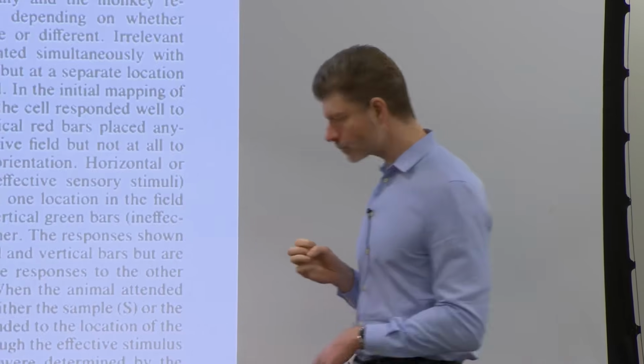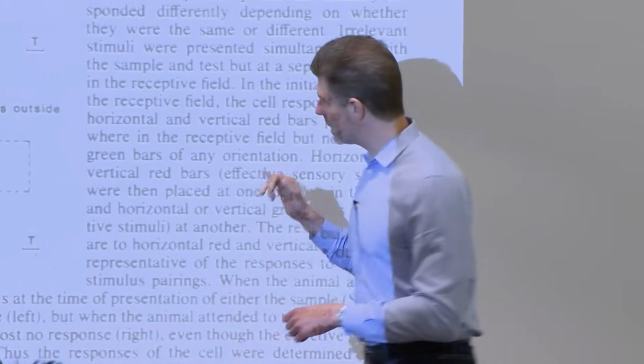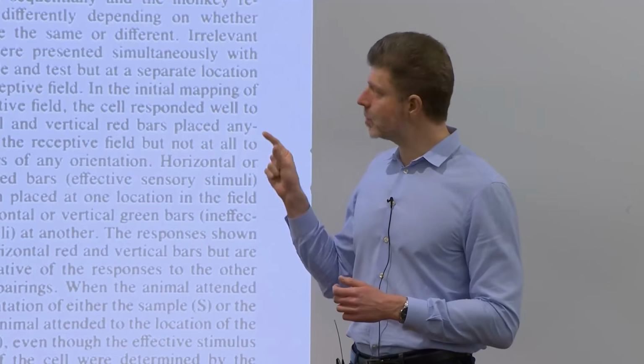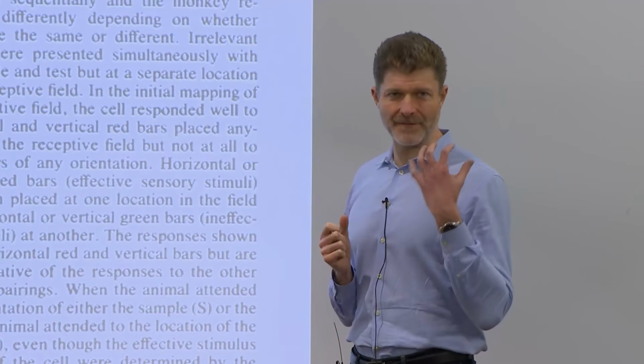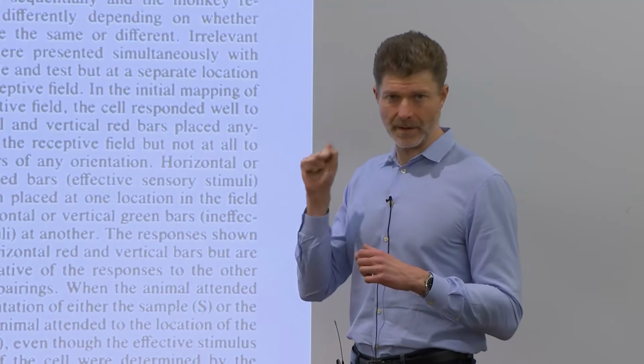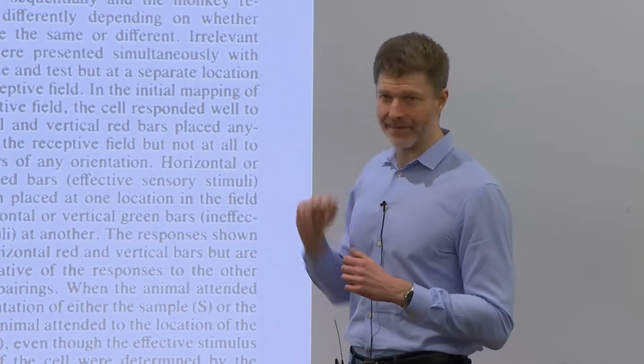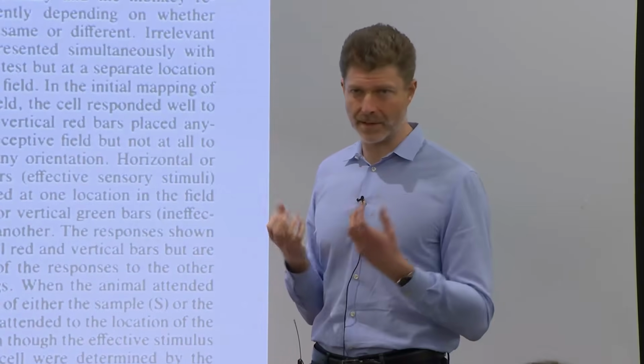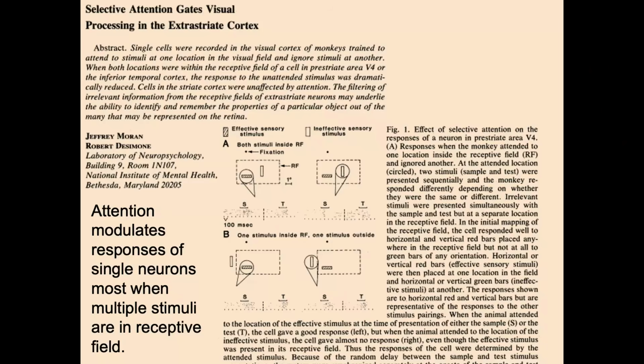Okay? All right. And the way that they set this experiment up is that the stimuli are chosen to either be an effective stimulus for the neuron that they're recording from or an ineffective stimulus. Right? So effective here means that it produces a big response in the neuron, and ineffective means that it doesn't. Okay, so here's a picture from the paper that shows how this works.